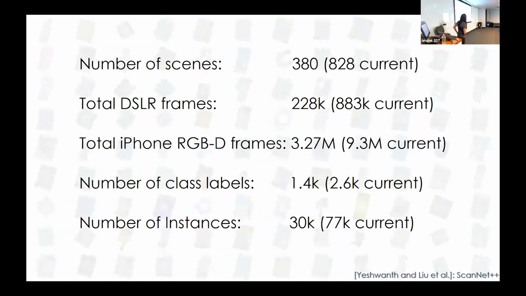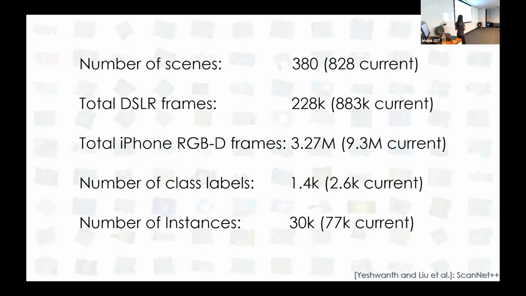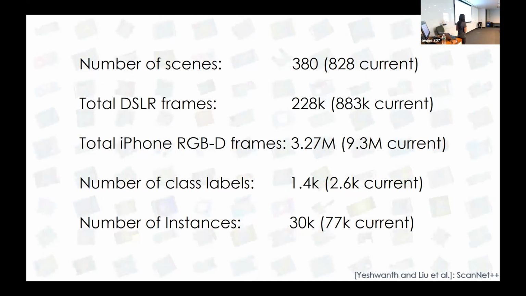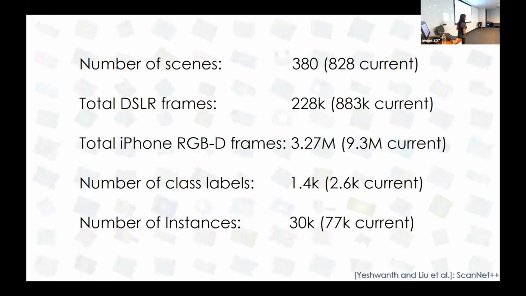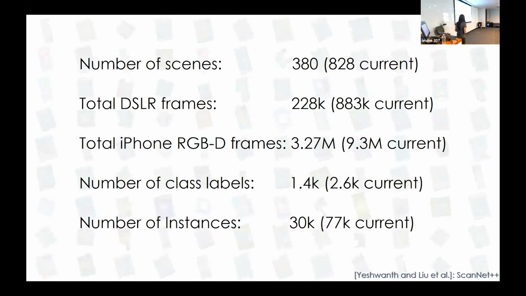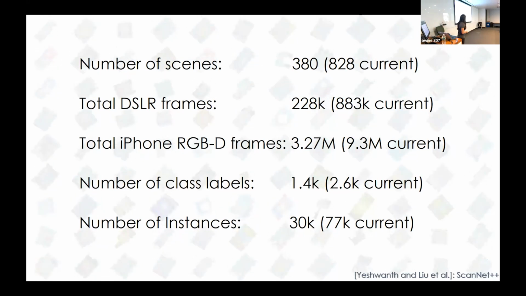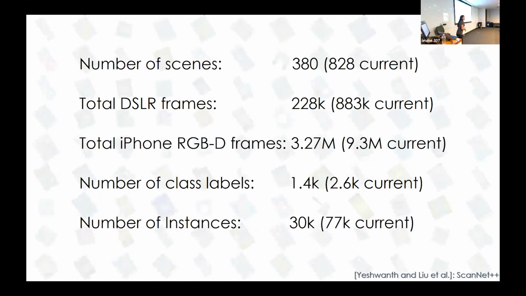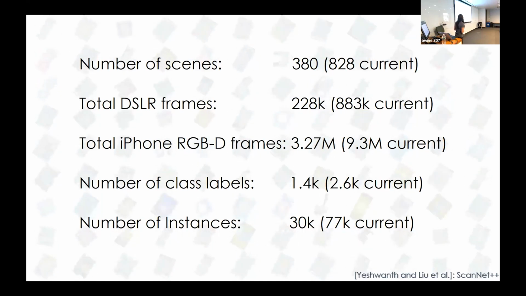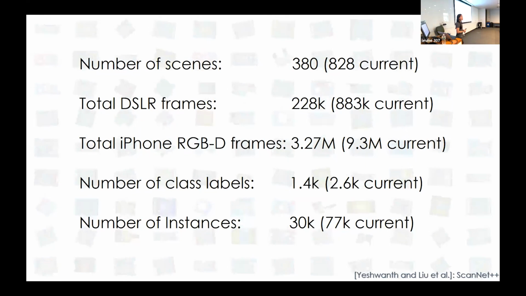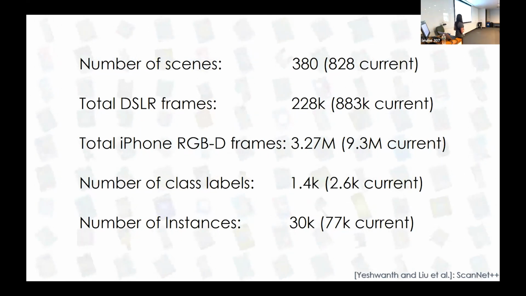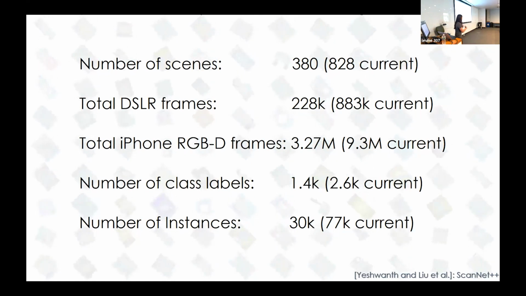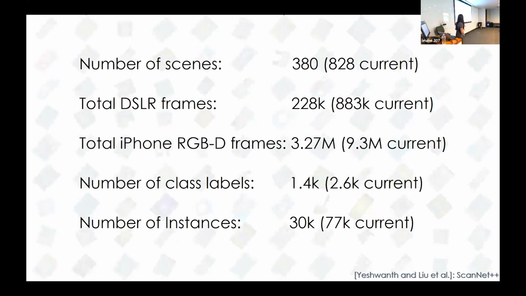So we've released this data set as ScanNet++. What you see here is the release numbers. So there were 380 scenes, not a ton, but we are currently still expanding this data set. And what you see here on the right-hand side in parentheses is the number that we currently have in terms of the collections up until now. So we're hoping to release a second version of this data set that's much larger scale, about 1,000 scenes, in a few months, so that people can start to learn more general priors, which might be a little bit tough on a smaller scale.